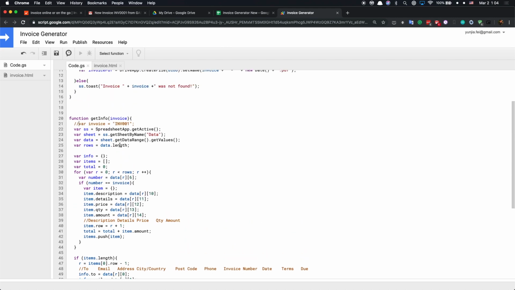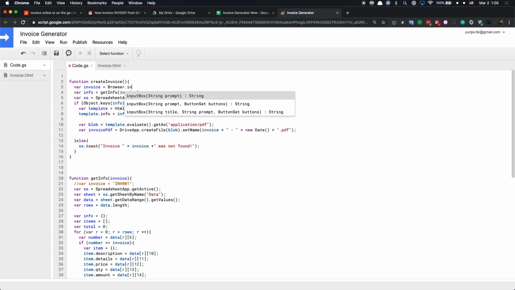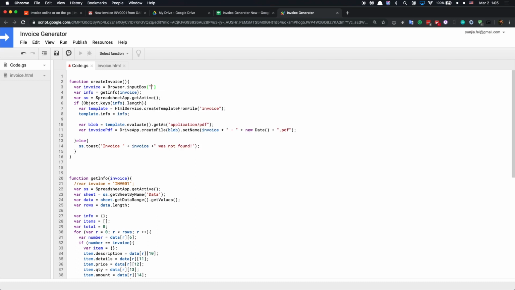Okay, we need to modify the code here. So for the invoice, we're going to collect the invoice number from the end user browser input. Enter the invoice number. Save it.